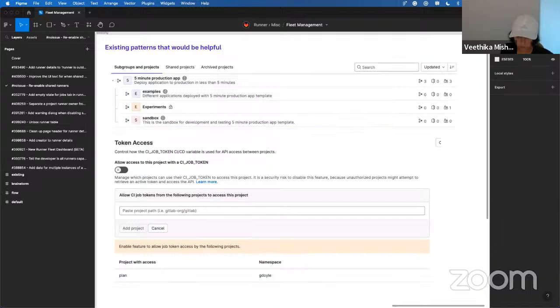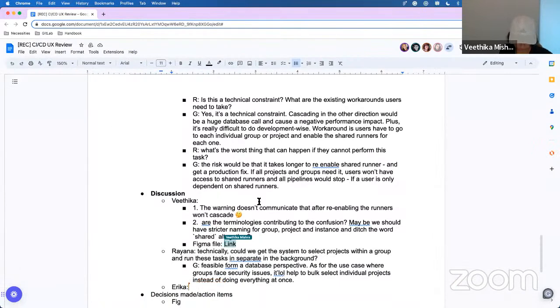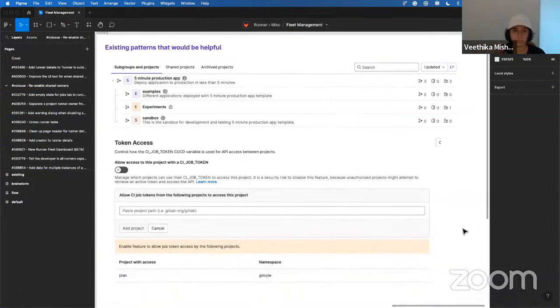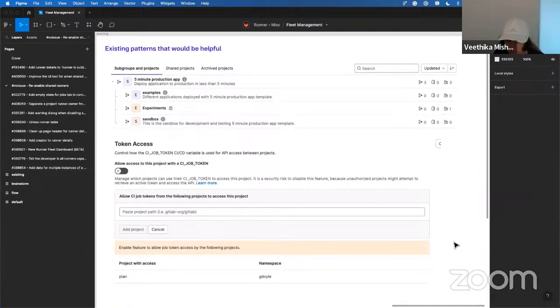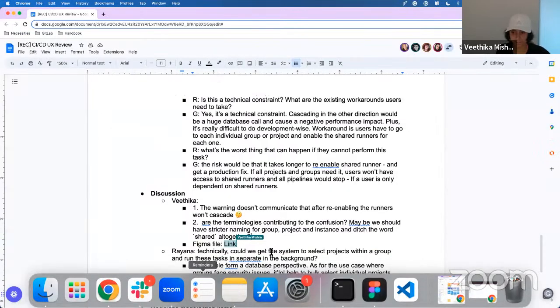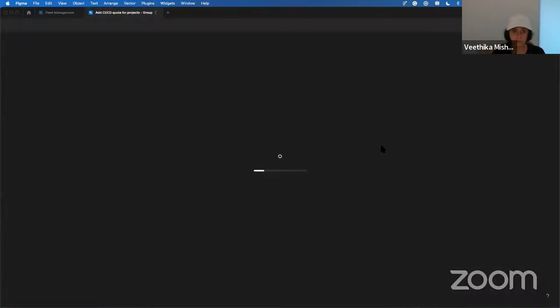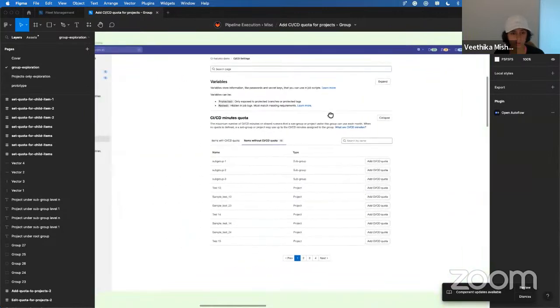So, this issue was about when you have a certain quota assigned to a particular group or a particular instance, how does that drizzle down to all the groups, subgroups, and projects inside that? Did I not add the link? Sorry. What we were trying to do was allow users to set a subgroup, group, and project level quota, to limit the quota for those projects. So it was similar. I think I also shared it with you when I was working on it.